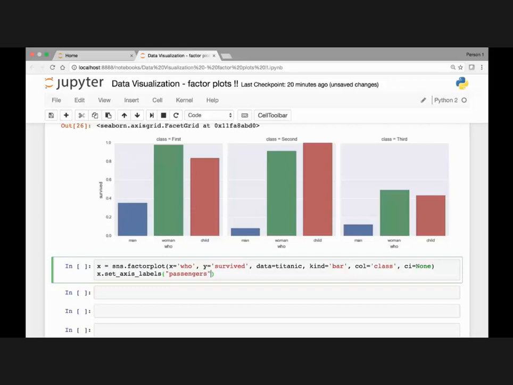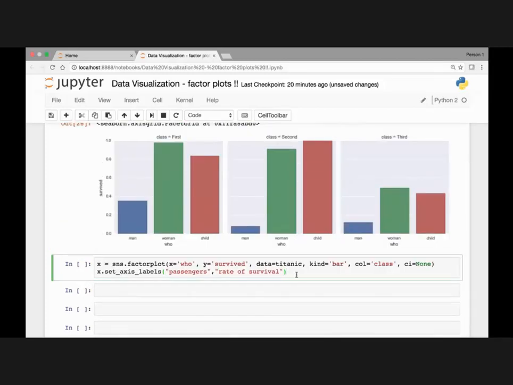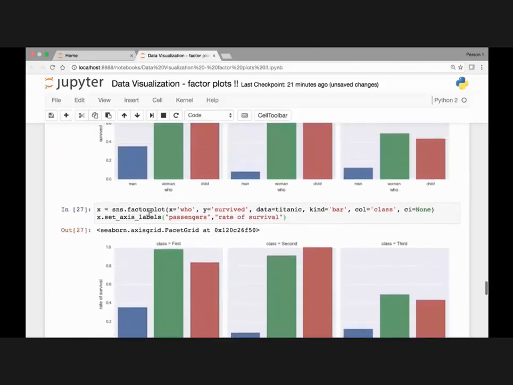Let's pass passengers maybe, and for our y-axis let's pass rate of survival. You can pass any column name. Okay, let's do that, and if we run this, now we have passengers on the x-axis. So that's the x-axis label, and on our y-axis we have rate of survival.